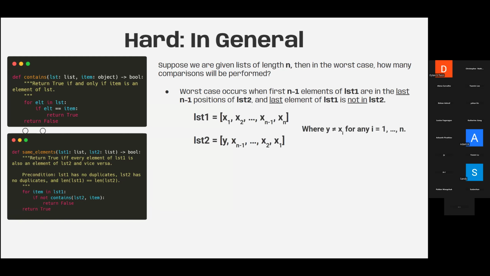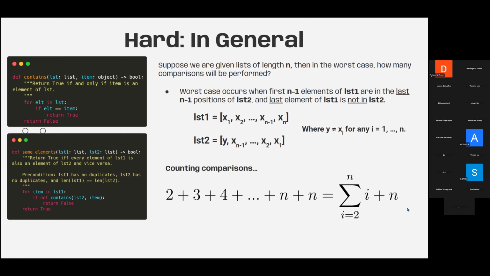So these are my 2 lists, right? I have x1, x2, all the way to xn, so n elements. And we saw that x1 is all the way at the end, x2 is all the way at the end, xn-1, as we continue, will be here. And we see that xn is not even in the list, which is what we want for the worst case. So if we count the comparisons, it's going to be this huge sum.